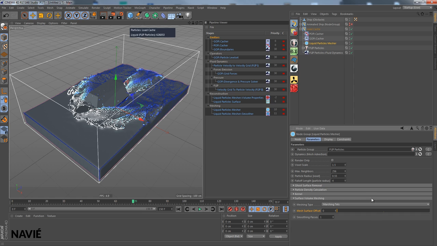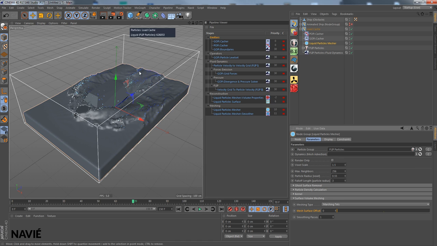Of course you can go even higher, but it will take longer to calculate, so we keep it at 1.5, and our follow-up length we set to 3, for example, which is a nice trade-off between smoothness and remaining features or sharp features. I can also increase the mesh surface offset slightly, and the higher I go with the voxel scale, the more offset I could use because the voxel size will get smaller.